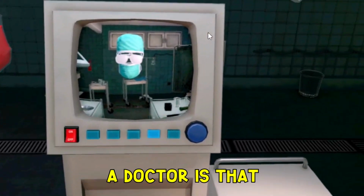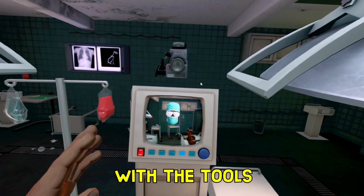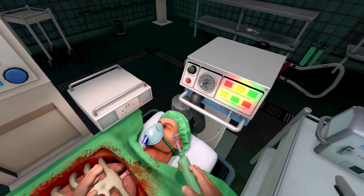The thing about being a doctor is that you always need to be extremely careful with the tools that you're using, because the tools that you use, they're often very, very sharp. Like this. Oh.